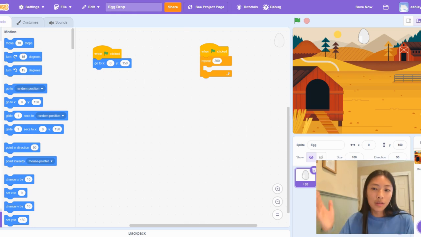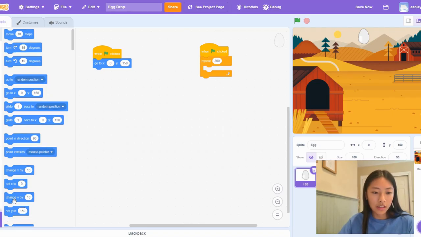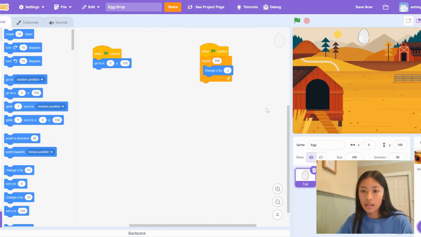When you're talking about up and down, you're talking about the y-axis. So we are going to be using this block right here, change y by however many you want. And instead of 10, because that would make it go up, we're actually going to make it -2, like that. 200 times this loop will run, and the egg will move down by -2 each time.